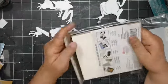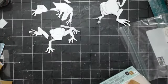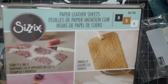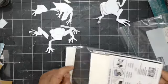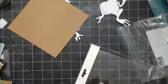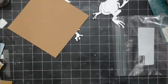So what I'm thinking is, because this is on paper and it's so thin, I'm going to glue them on to, this is Sizzix paper leather sheets. You can see that, Sizzix paper leather sheets. So I'm going to glue them on there just so that they're a little bit more sturdy. And because these are flexible, I'm hoping that I'll be able to bend them a little bit so that it doesn't crack. Because the Utee will crack. Once it dries, wherever position you leave it, you have to leave it like that or it's going to crack.